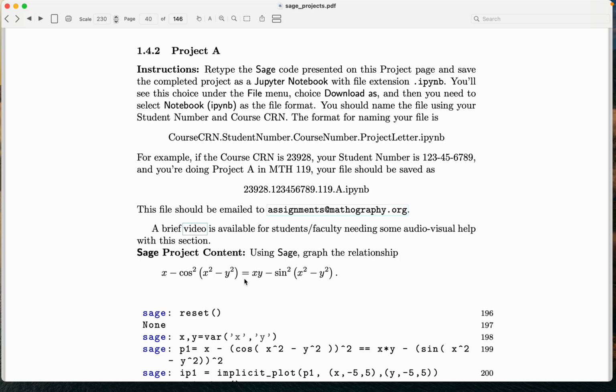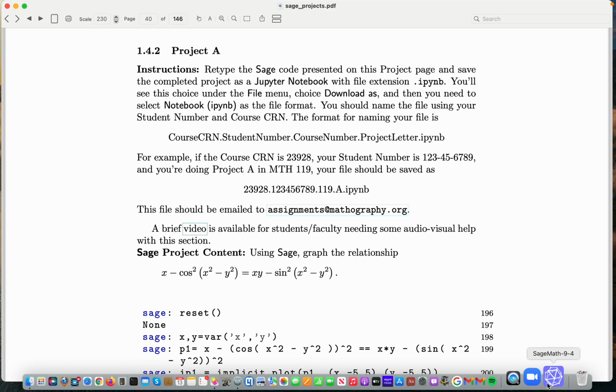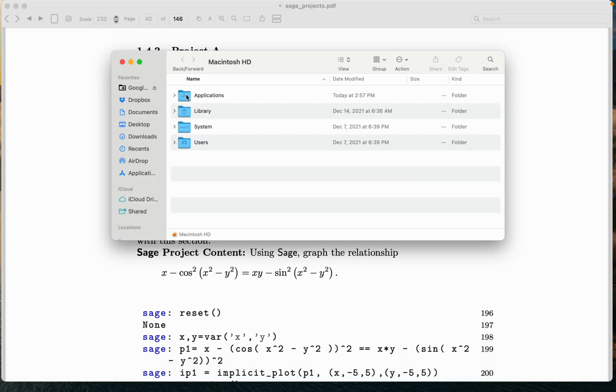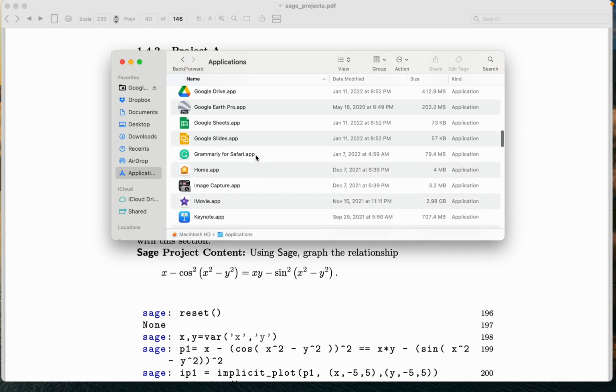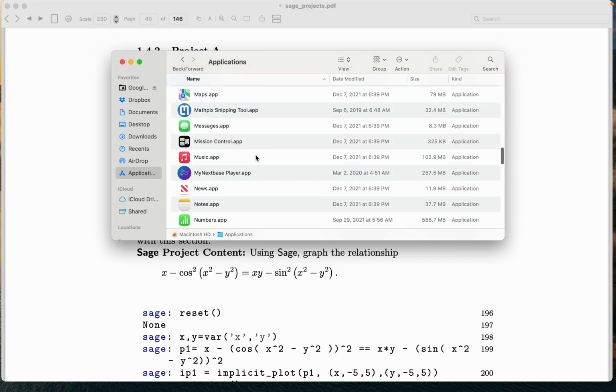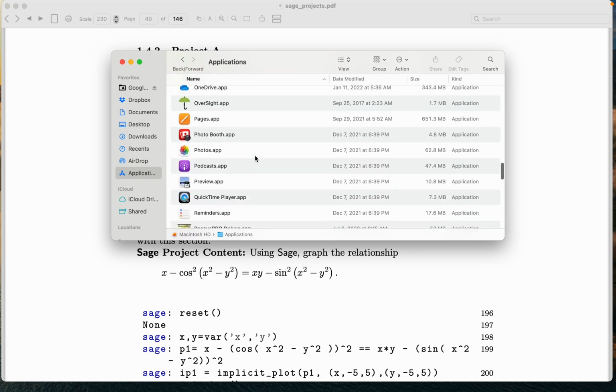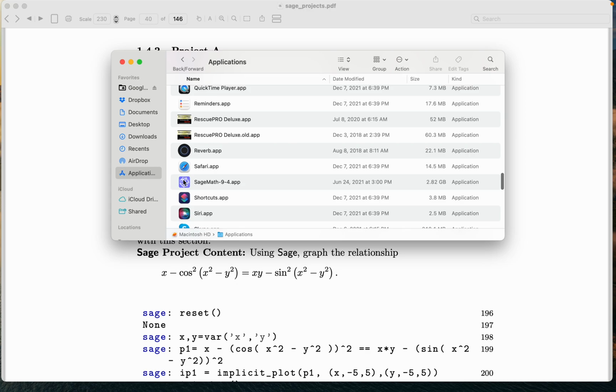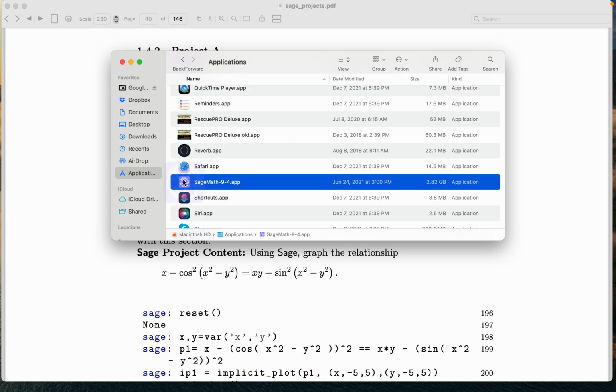All right, but what I'm going to do is I'm going to launch Sage from my computer. And I want to claim to you that, certainly if you're new here, let me go to the Finder, Applications. I'm looking for something that looks like Sage. I'm looking through my Applications folder. It's in alphabetical order, by the way. And I'm looking for something that looks like Sage, and I see it right over here. So I'm going to double click on it.